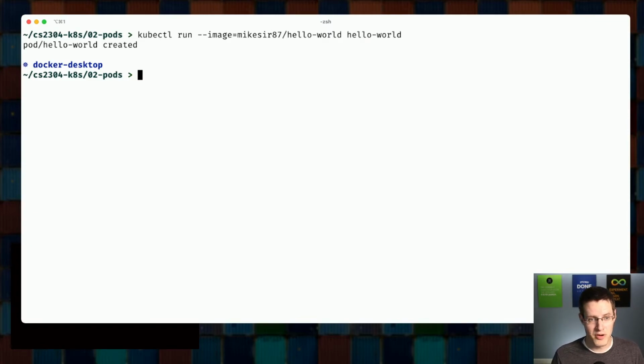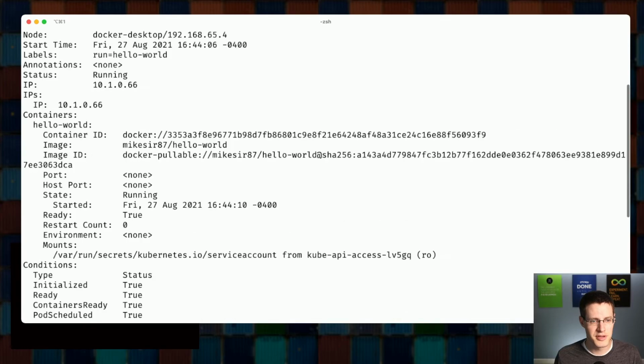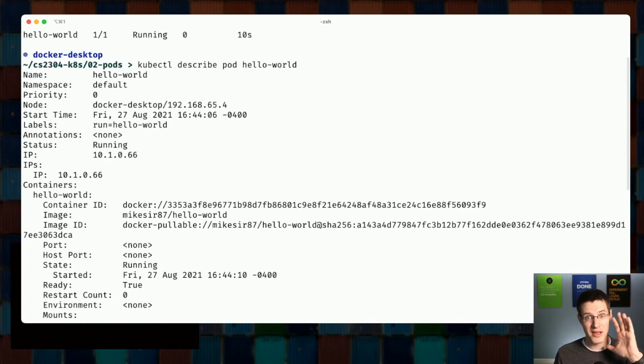Now, when I run it, that's what I get for not cleaning everything up before when doing my run through. But I see that the pod's been created, and I can do a kubectl get pods, and I see that it's running, and now I can do a kubectl describe pod hello world. And let's see what output we get here. So there's a lot here. And again, I'm not going to explain all of this now, because a lot of this is going to make sense when we dive into networking or debugging, that kind of stuff. But namespaces default, we'll talk about namespaces in just a little bit. The start time, what labels were applied to it.